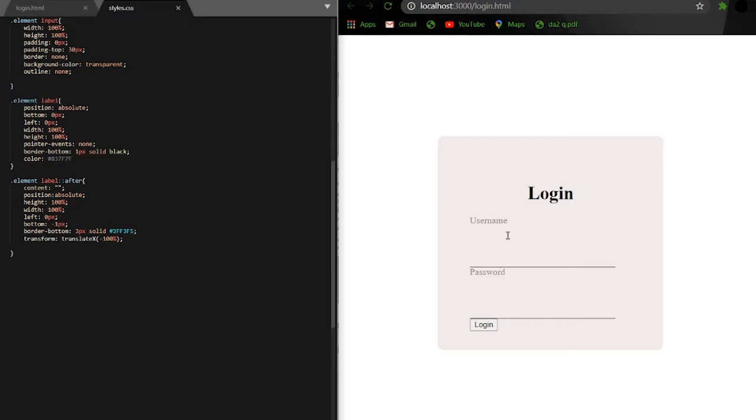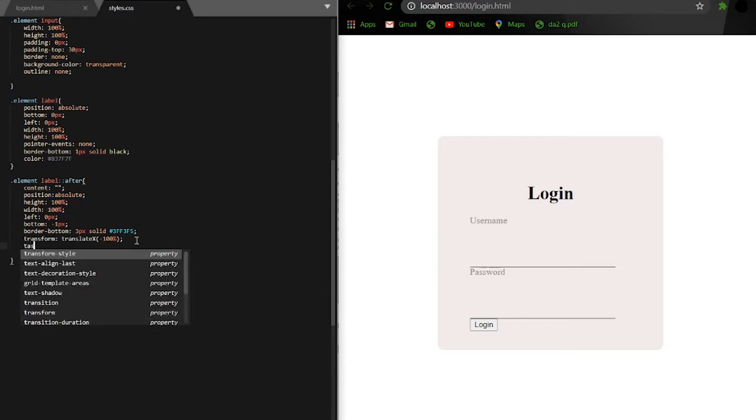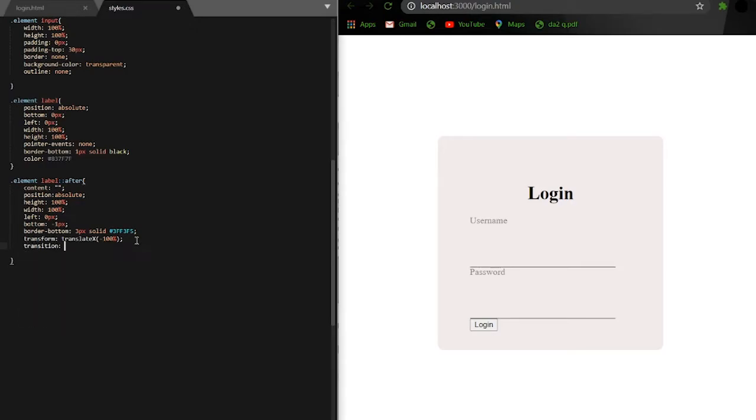And then I'm gonna give a transition, so this will animate it. Transition: all, 0.4 seconds ease. Okay, that is it for now. And then we're pretty much there. All we have to do is the animation now.